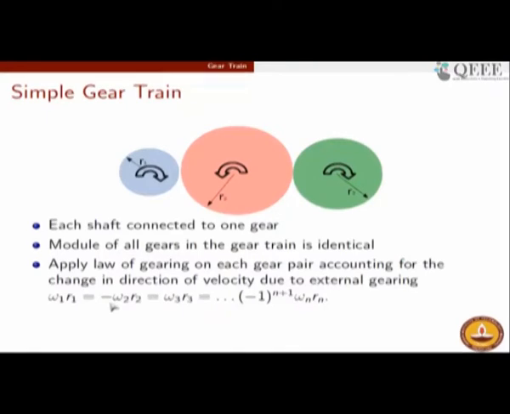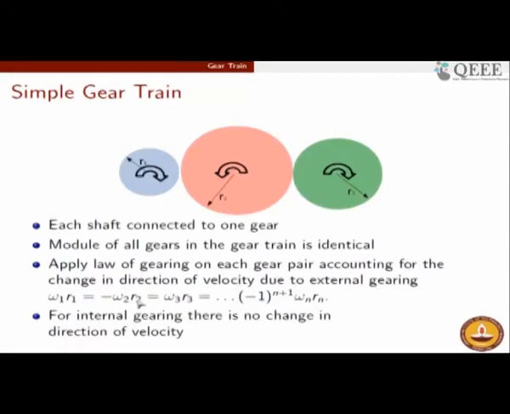So if we take clockwise to be positive, and we get an angular velocity which is coming out negative, there's nothing to be scared about. It simply means that the angular velocity has magnitude as given by our formula, but the sense of the angular velocity is in the opposite sense, which means it is counterclockwise. So whichever convention you choose, it's just the flipping of the sense of rotation which matters. So with this little change, you can easily analyze simple gear trains.